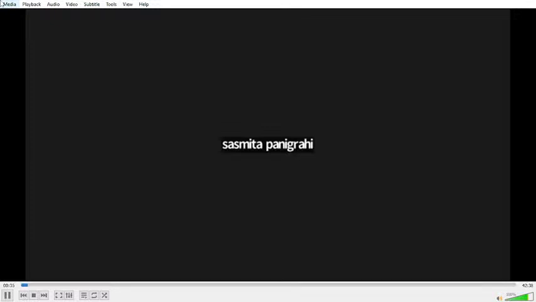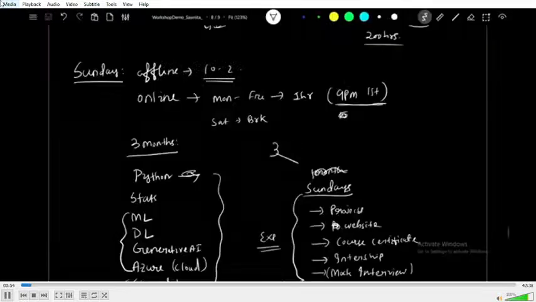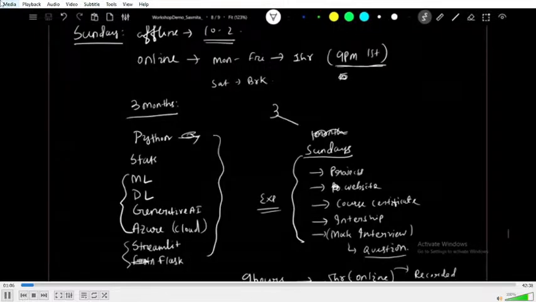The course will be Applied Generative AI, and it will start from this Saturday. Last Saturday we had a class where we just did the installation part, nothing much. So from this weekend onwards, the course will start. I have explained all of this yesterday. The course duration will be around 2.5 months, like 8 to 10 weekends. And we'll be covering a lot of things.